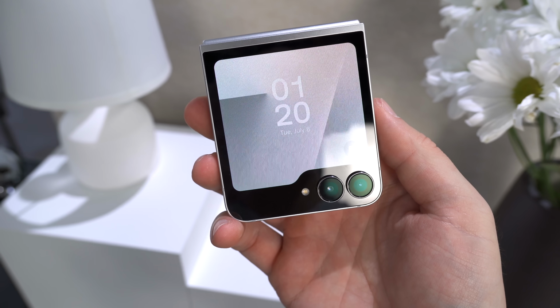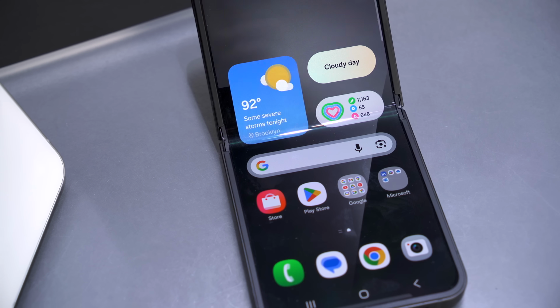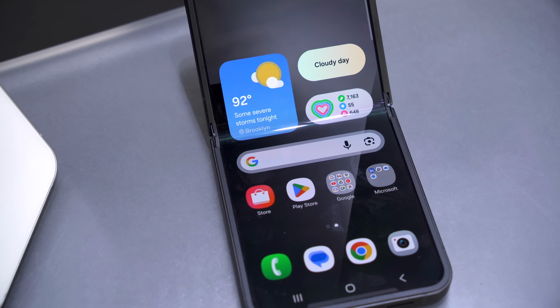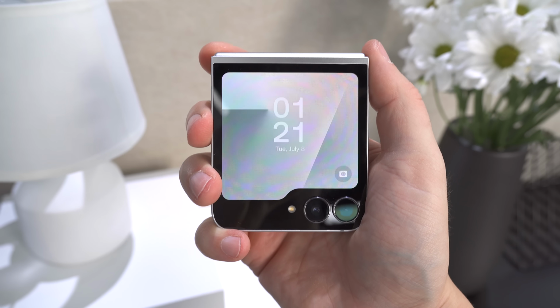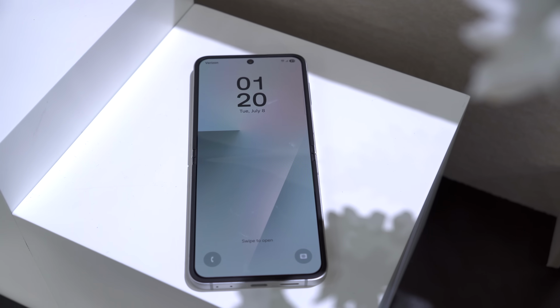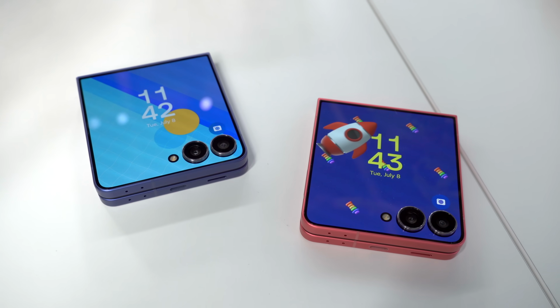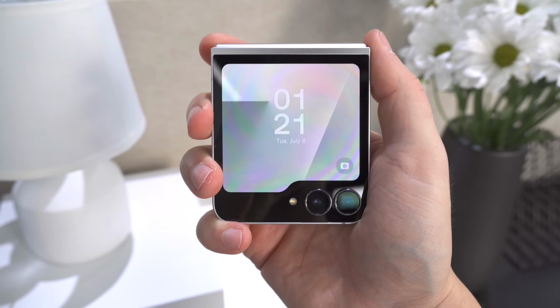I do sort of wish the Z Flip 7 FE was a little more different or unique. You can buy last year's Z Flip 6 or any other foldable for cheaper already, but I guess we'll see if this FE converts more people to that foldable, flippable lifestyle. So there you go, that's the scoop with Samsung's new Galaxy Z Flip 7 and Z Flip 7 FE, I guess.